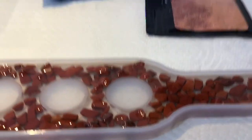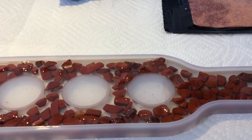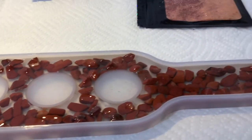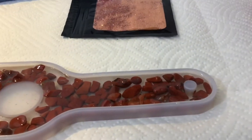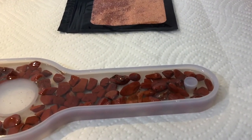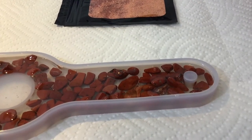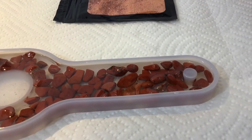Here is how much of the edge, see the little bubbles in there? So I'm gonna pop those again. So here's how much of the edge is sticking out, just a little bit. Maybe an ounce and a half worth. See, and you can still see the top there where the hole's gonna be.